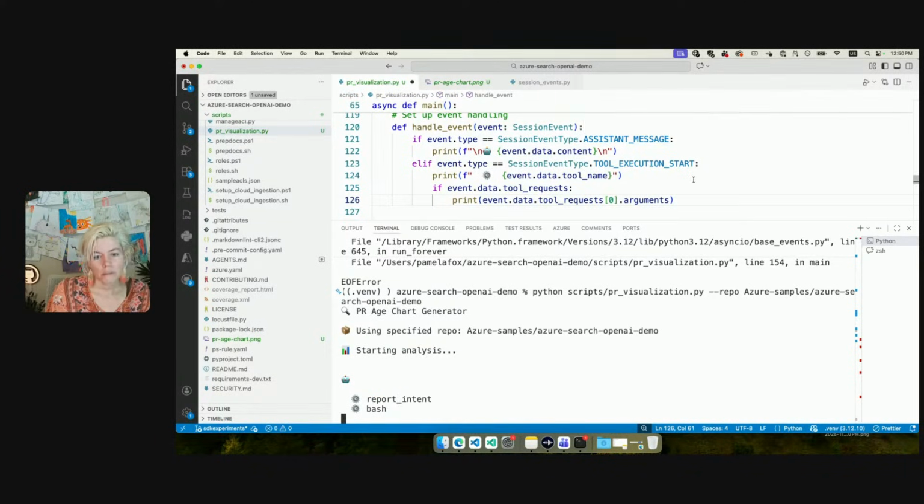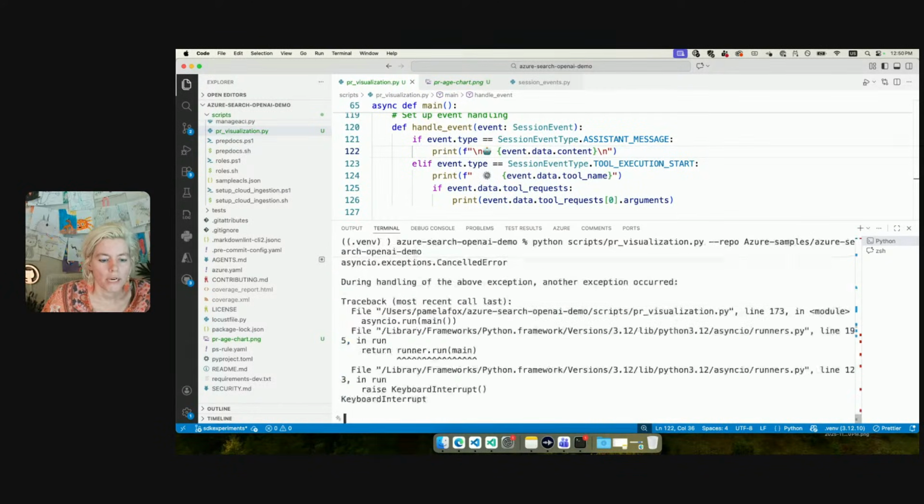So how do we get arguments? So there must be some other way of getting arguments. All right, so that's another question for the SDK team as to why we're not getting arguments.